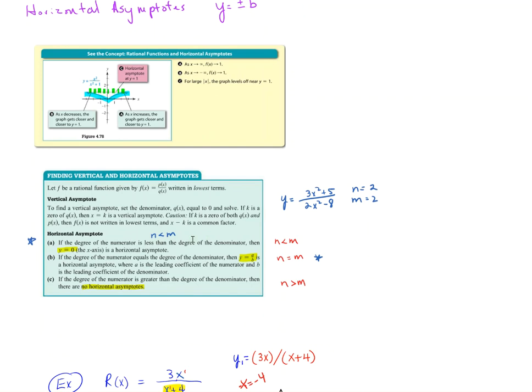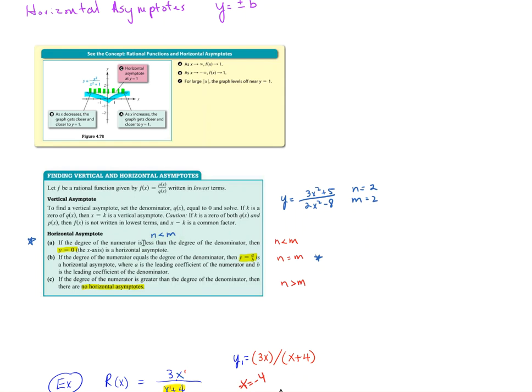Now here is something about finding vertical and horizontal asymptotes, and all of this information is in the yellow packet handout. There's a whole part on this, but to find the vertical asymptote, we just did that. We set the denominator equal to 0 and solved, and that gave you the vertical one. The horizontal one, you're talking about the degree of the top and the degree of the bottom.